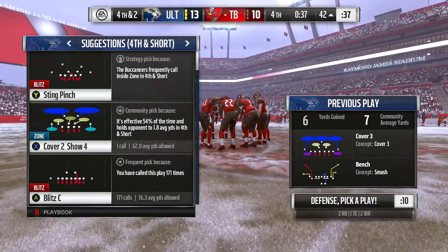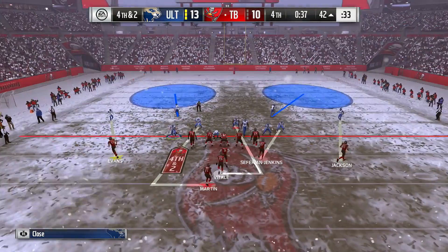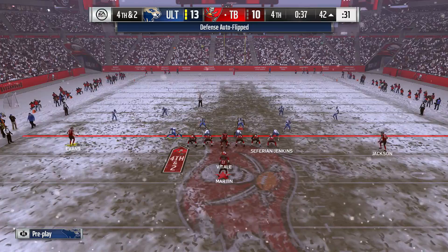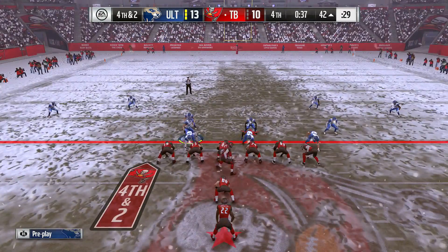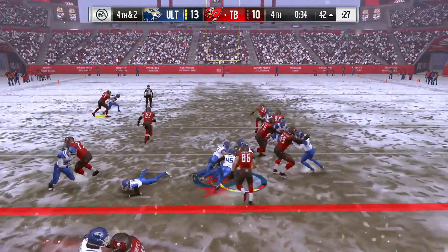I think the training and practice broke down on that play because he simply didn't run the route deep enough to get to the first down marker, despite it being a really nice catch and toe tap on the sideline. That's third down 101 — you've got to go to the marker and know where it is.